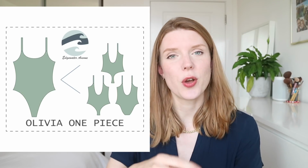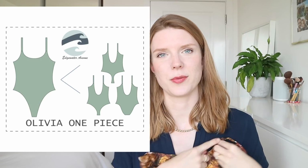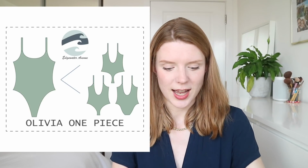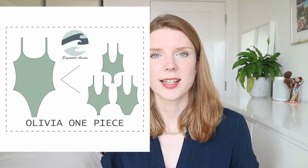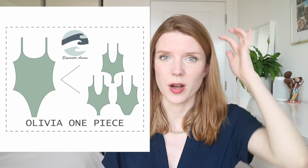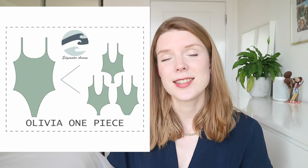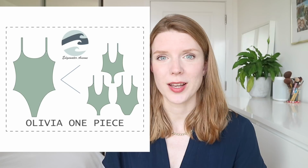It's got a relatively low scoop at the back. It's straight across the front with a slight scoop to it, which I think is really elegant. And it's quite high-legged. In fact, I'd say it's very high-legged. But there are different choices for this pattern of levels of coverage for the back. So you can either have the full coverage option, which covers most of your bum cheeks, or you can have the cheeky version or the thong version. I actually started by making the cheeky version and it came out really quite thongy on me. So I recut the back piece with the full coverage option, the fullest coverage option, which I felt more comfortable with.